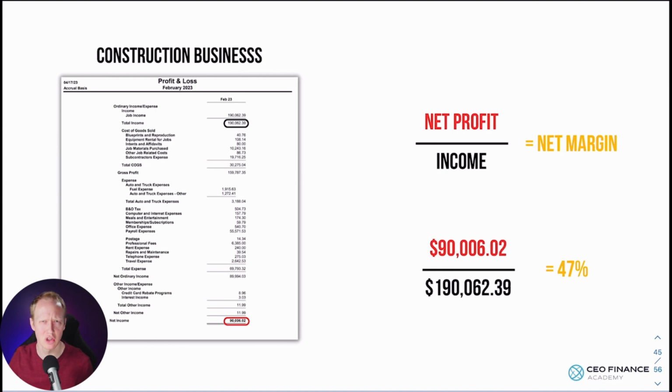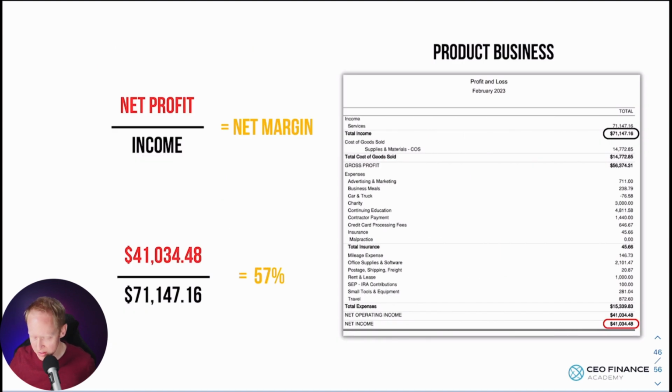So I didn't cherry pick this to show you, look how great we are. Full disclosure, this is just a good month. I happened to pick a good month on this one as I was looking back. It's like, man, I should have gotten some realistic numbers where we're sitting at like 2%, right? Or we have a loss, which does happen for businesses.